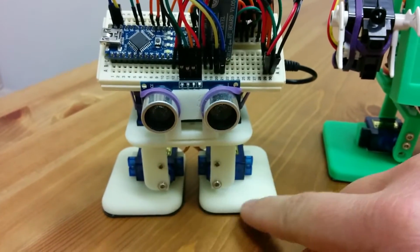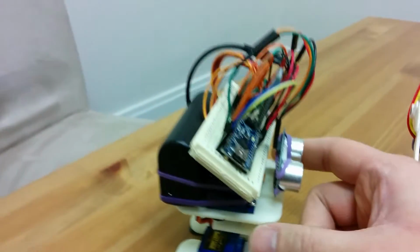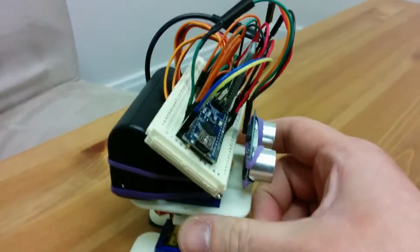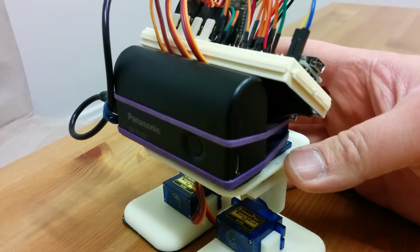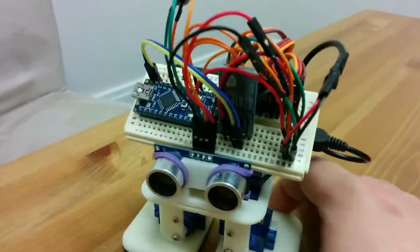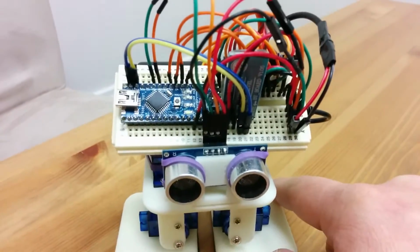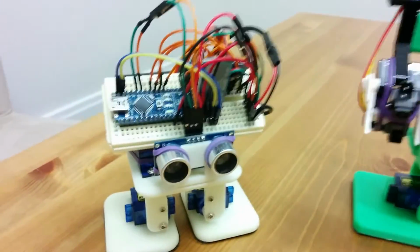So the robot we've got here is a partial Bob the Biped print. His legs, feet, and this base part are all from Bob. Then I didn't want to print the shell because not everything would fit, so I've just printed this little ultrasound holder to put the ultrasound sensor on, and I've just put on a battery, kind of like how I do with MobBob, and then all those electronics are just set up in this breadboard. The only bit of soldering I actually did was to solder this USB wire onto two breadboard pins. So it just goes to show, even if you don't like to solder or do electronic stuff, you can still build robots pretty easily.